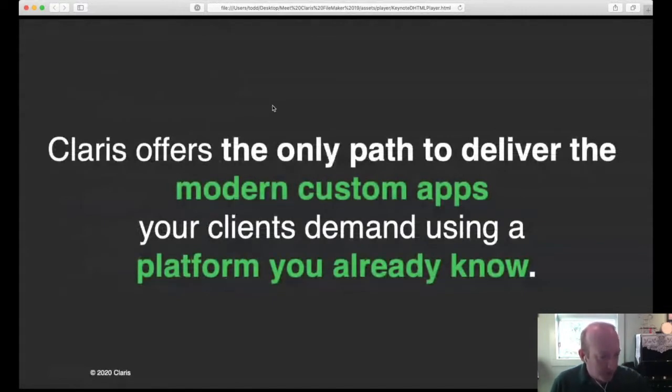So just to start off, before we move forward, we're just going to take a step back so that everybody understands where Claris is coming from, especially with this release. They've always been about helping the problem solvers solve problems. And as people are getting more used to these modern custom apps that they can download from an app store or buy somewhere, our apps that we build with FileMaker need to keep up with it. And so that's what Claris has endeavored to do: to build this platform that we already know and just keep building on top of it.